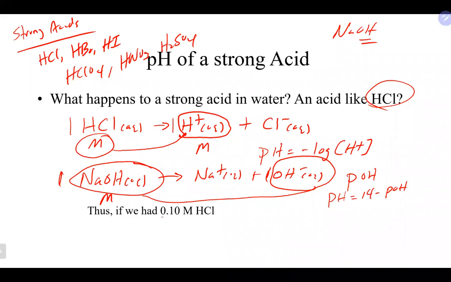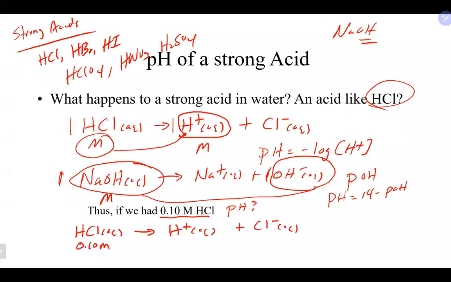So for example, if we did have a 0.1 molar solution of hydrochloric acid and we wanted to know what the pH was, we would do our same sort of concept here. We would take our hydrochloric acid. We know it's monoprotic, so it will break apart into 1 H plus and a Cl minus. We know that the concentration of this whole thing is 0.1 molar. So once again, it is a 1-to-1 relationship between those two things, which means we basically take 1 times 0.1 molar, and that would give us 0.1 molar. So that 0.1 molar would be the actual concentration of the H plus that's in the solution.